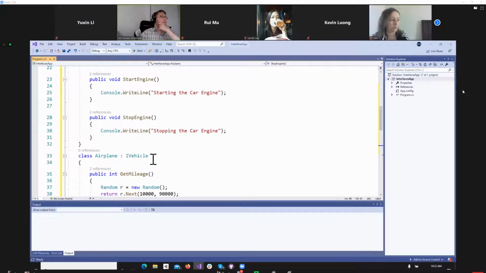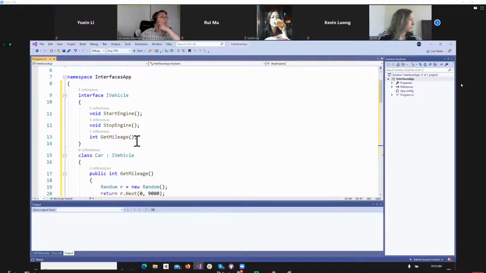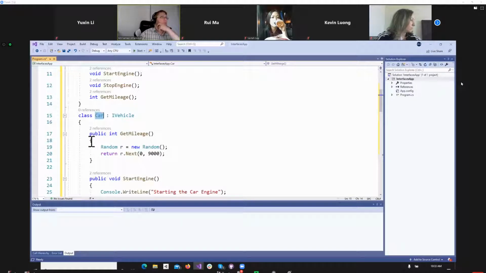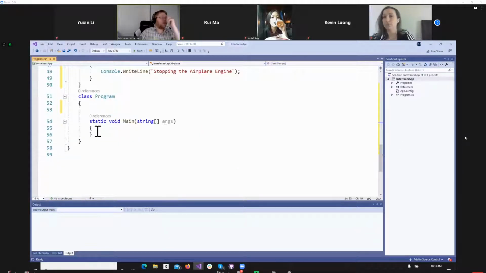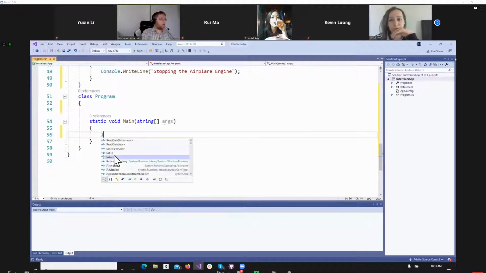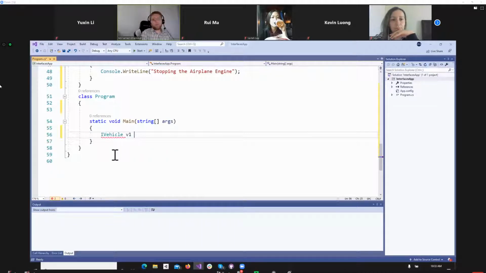Okay, so now I have the iVehicle, I have the cars, and I have airplanes. Both of them are iVehicles. So here, for example, now I can start working with them. I can create something like iVehicle, let's call it V1 equals new.